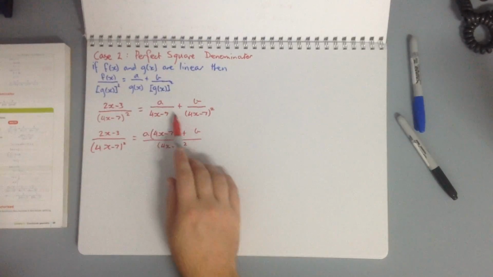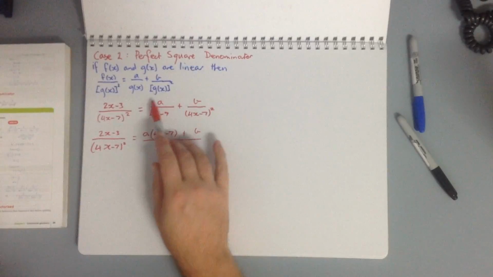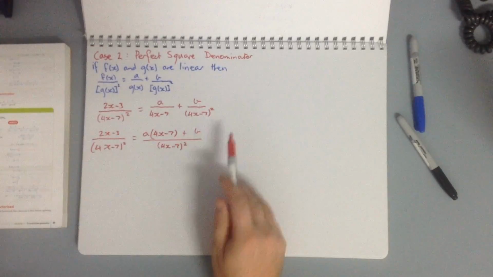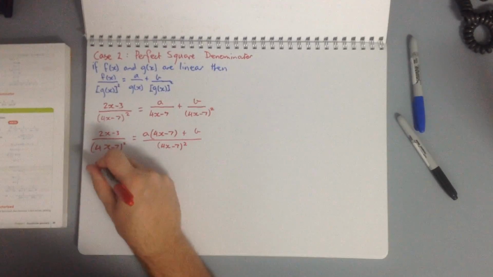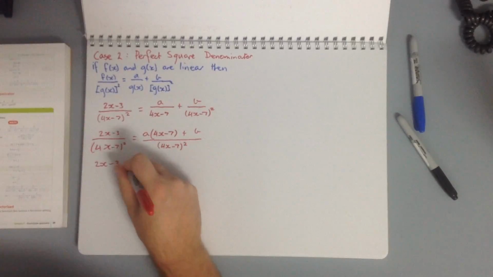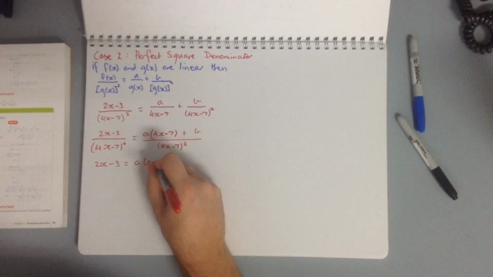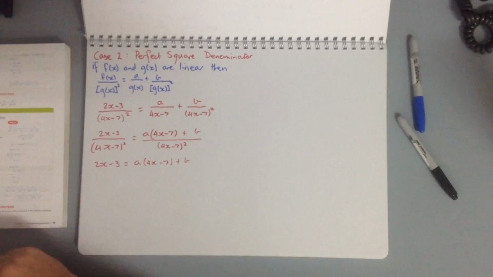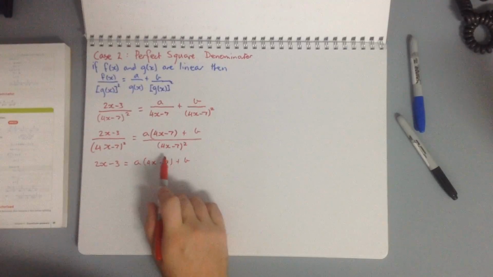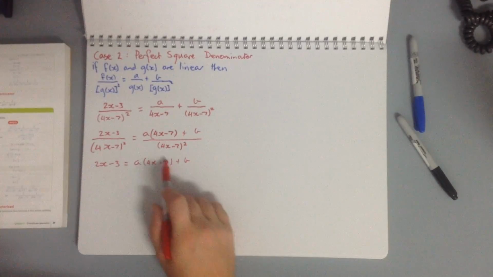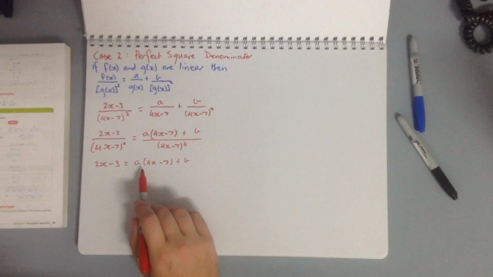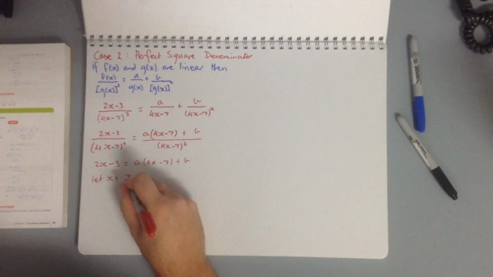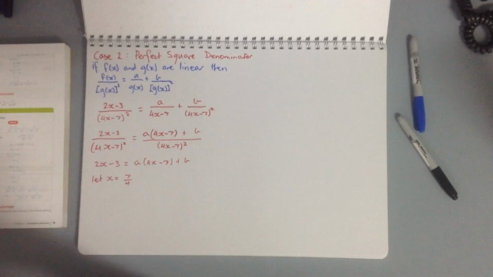Okay, so in order to get this the same denominator as that, we're timesing the whole thing by 4x take 7, okay, which means only our a gets changed, our b doesn't. Okay, now into the stage of equating our numerators. Okay, so what we do now is we need to substitute in a value here. Okay, they'll get rid of our a value. Okay, so we need to let x equal 7 over 4. Okay, that'll get rid of this.